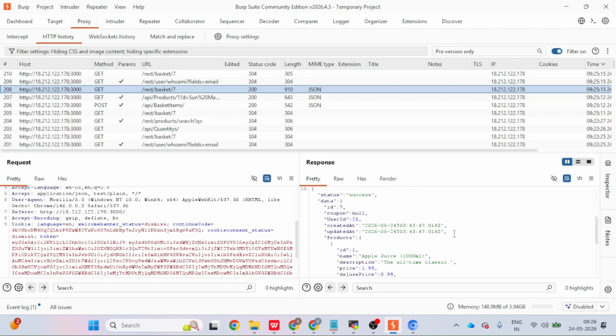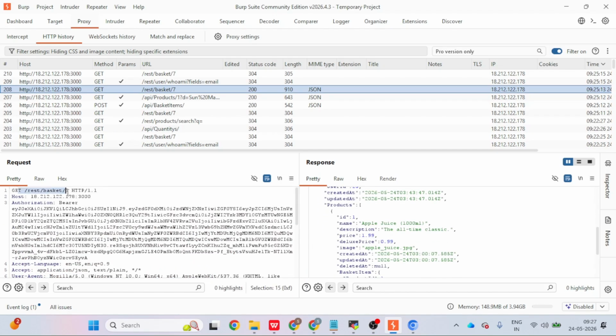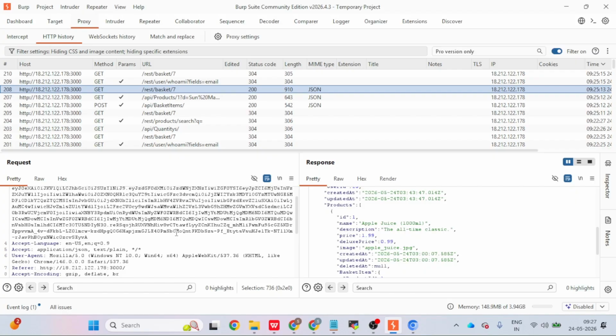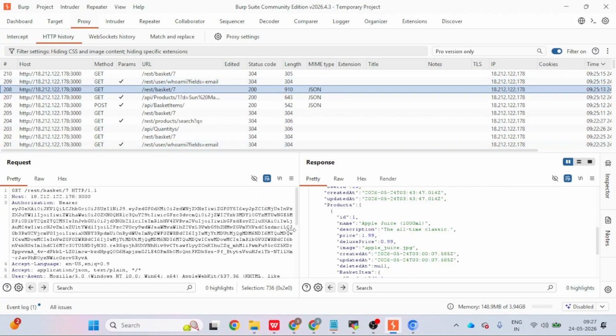Then you see here another thing. This is getting the user with the basket details, like this is the ID of the user 7. Okay, and you can see here this is the access token. Access token will be present in each request after you log in, because this acts as the identifier of who you are. To identify who you are, you will have to use this JWT token. This is the token that we will be using for each request whenever you crawl through the application.